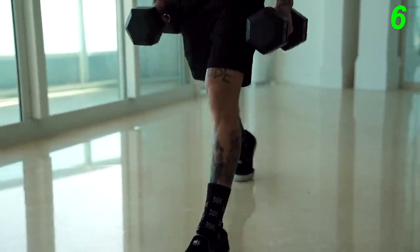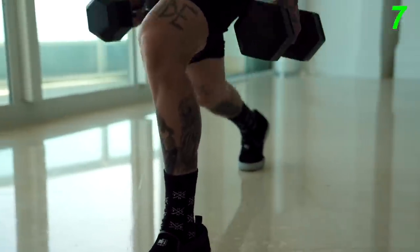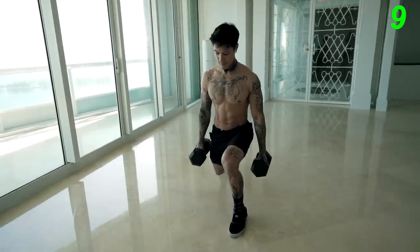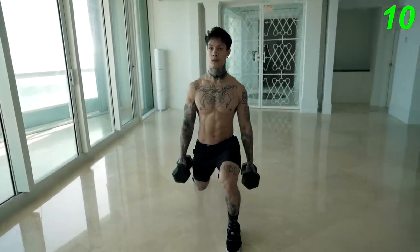If you feel like this position is hard to balance, you can separate your legs further apart. The further apart they are, the better balance you have. And the more narrow your stance is, the harder it's gonna be to balance.